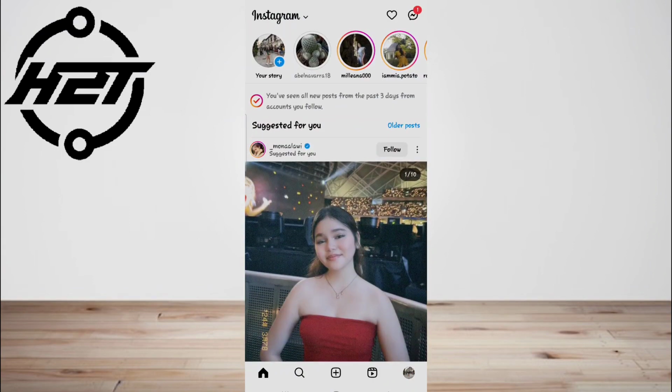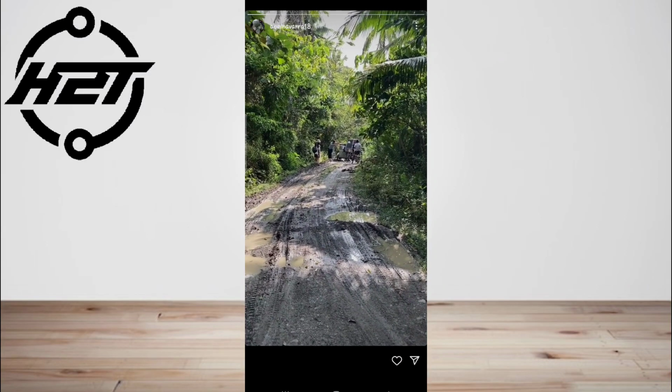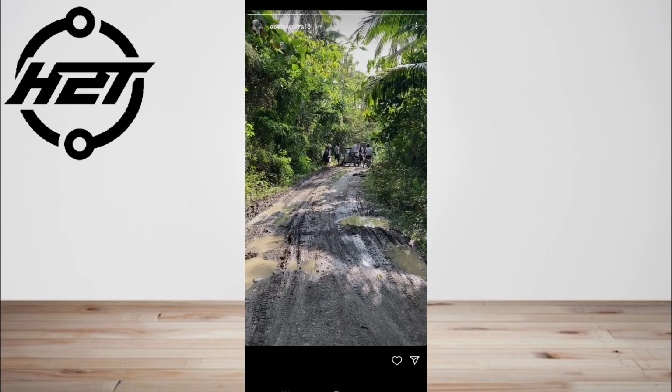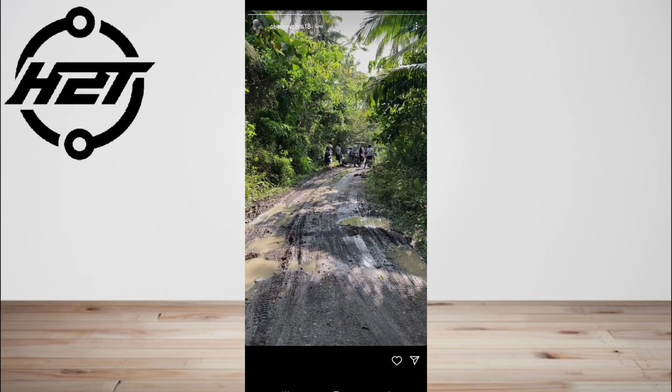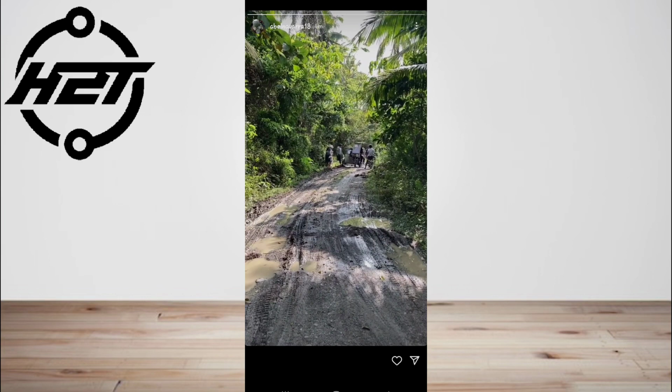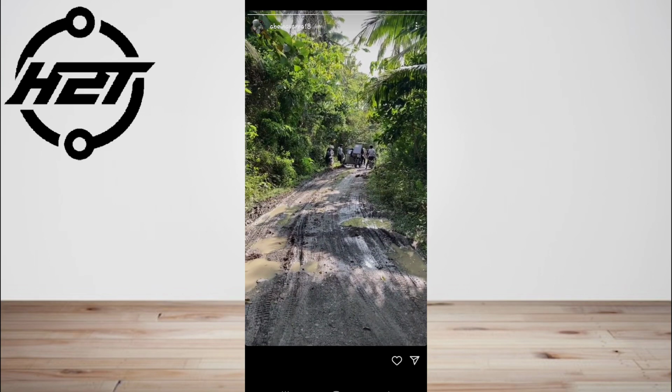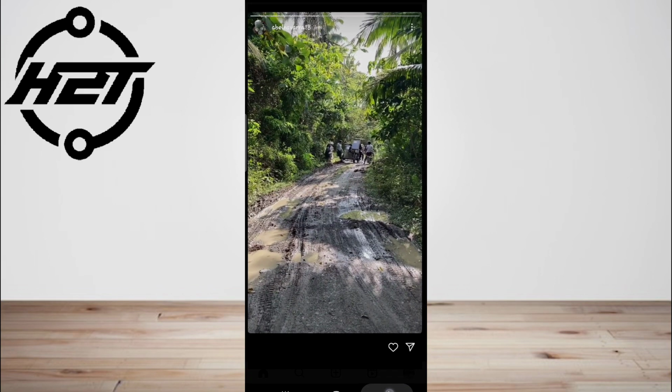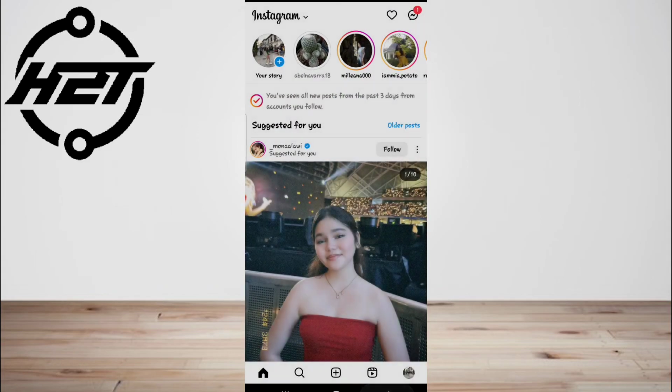The first limitation is that Instagram will not allow you to share someone else's story unless the creator tags you. Unfortunately, there is no way around this, at least for now. If you follow someone and they post a story without tagging you, you won't be able to share it, even if that person also follows you.